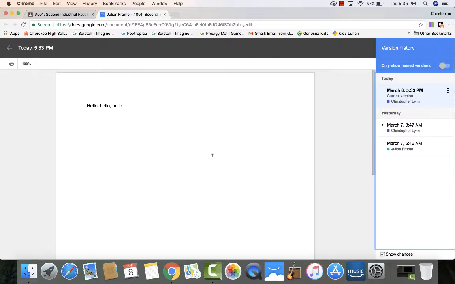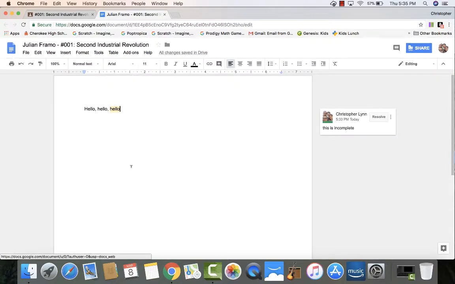Every time an addition is put in, they are each basically labeled with a color. And so, when he initially created it, my student didn't write anything on here. That's okay. Then I jumped in, I added some stuff on there, and then that's what we have right now. Okay, so it allows me to go see who did what, which is really, really important, I think, in today's day. All right.